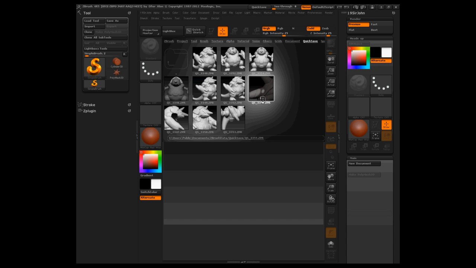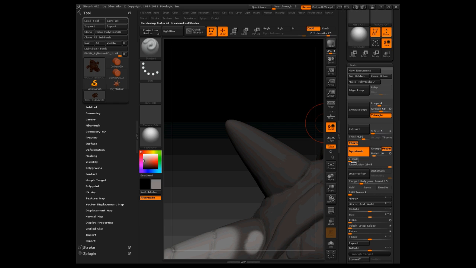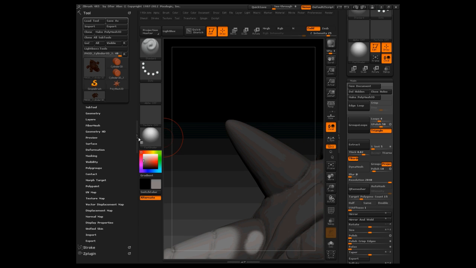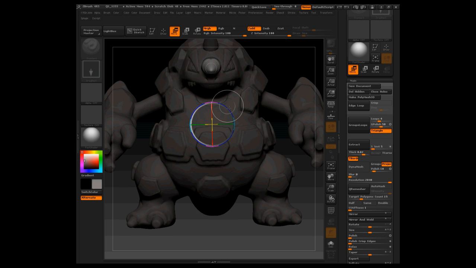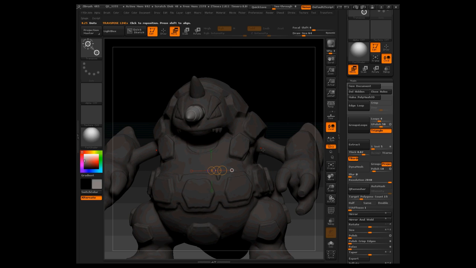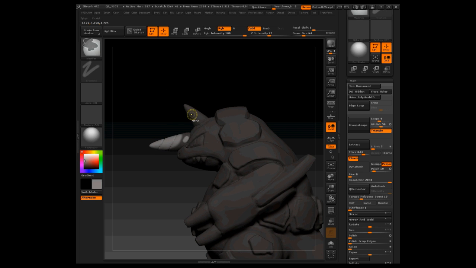Alright, this is a tip. When you're in ZBrush and you don't want to Dynamesh anymore, make sure you turn that button off, because if you have it on, there's a good chance you're going to end up Dynameshing something that's very dense, and you don't want to do that. And I originally wanted to draw a lasso mask with the pen tool, but I didn't.